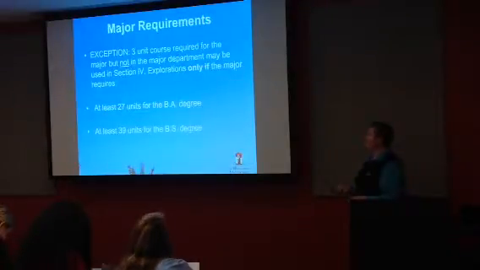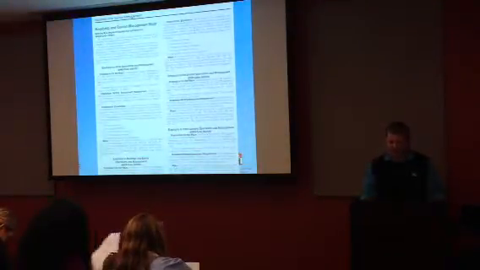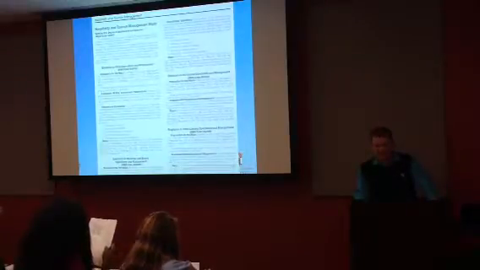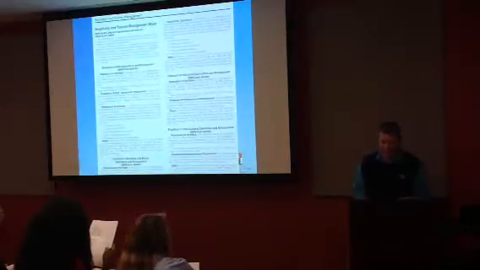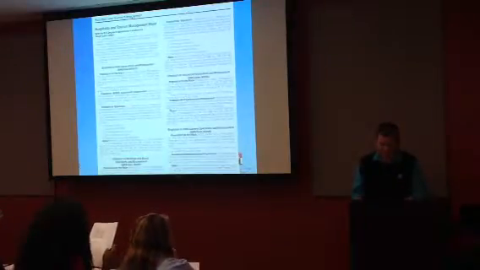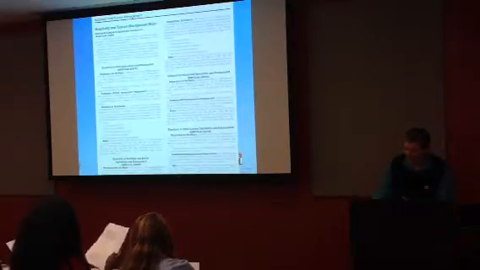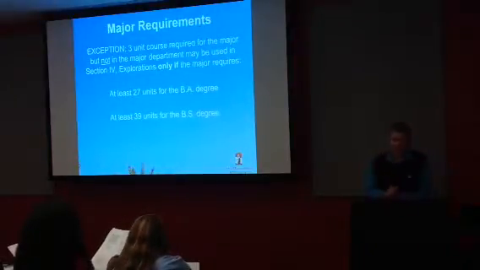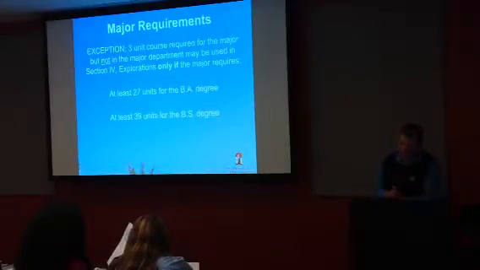Okay, so let's look at some examples. Let's go to page 290. We're looking at the hospitality and tourism management major, emphasis in hotel operations and management. First, we want to check the type of degree. Okay, so this is a Bachelor of Science. Next, we want to see how many upper division units are required in the major. So how many upper division units are required in the major?